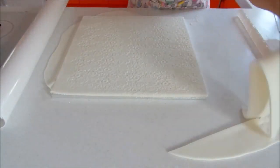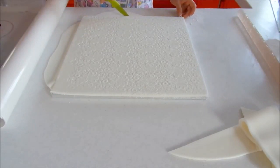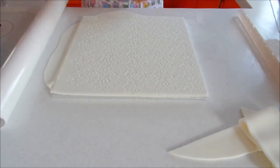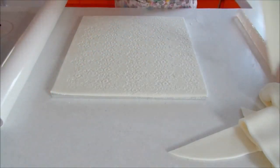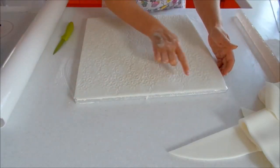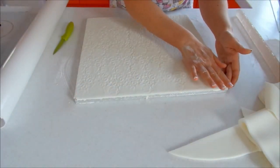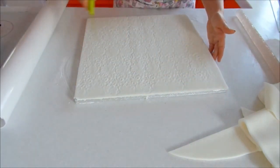Okay, cut it here, each corner. Okay, now this one, I'll be able to show you. I've missed, it's not as nice. Again, push it in this bit. It's not a nice finish here.